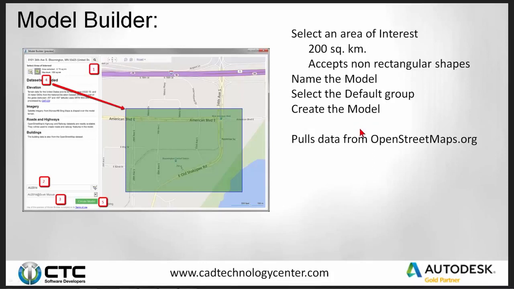What it'll do is go and pull data from openstreetmap.org, and it'll tell you it may take up to 15 minutes, but honestly, I've never waited more than 5. Once I waited more than 5, but then I got an email saying, sorry, our servers are down, try again later. But usually it comes back within like 3 to 5 minutes. So I get a lot of information quickly, instead of having to bring in a shapefile for the roads, a raster image for the terrain, a raster image for the aerial, and a raster or a shapefile for the pipe networks and such. This will actually go out and do that for you if it's available in openstreetmap.org.